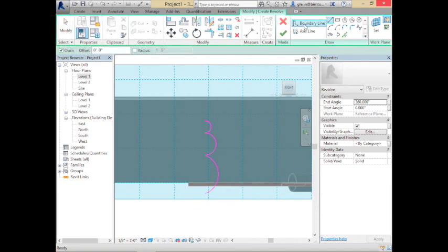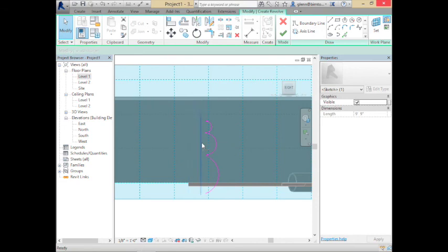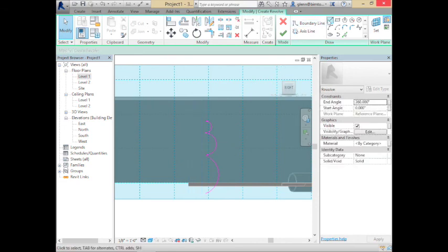Let me try drawing the boundary line and closing it that way. But if it doesn't work, you'll know that I remembered incorrectly and I actually need to go through and close it. Oh, I'm sorry. That's the boundary line. That's not what I want to do right now. Oh, I could do it that way. That might complain. We'll see if that'll do it. What I'm doing here is, what is it? It's going to follow the boundary rules. So they can't be overlapping. I may have just really lucked out and gotten that exactly right, which I kind of doubt because I'm never that lucky.